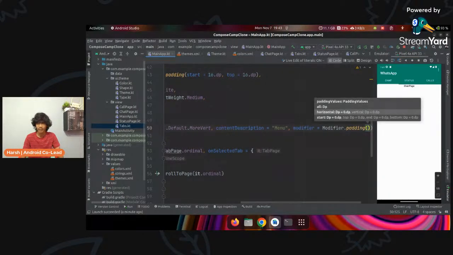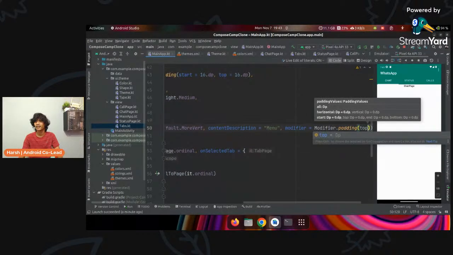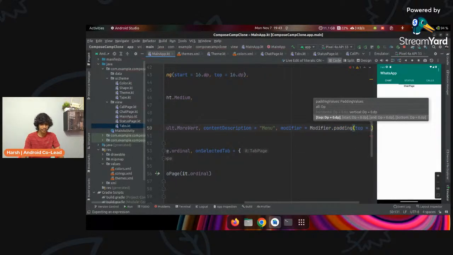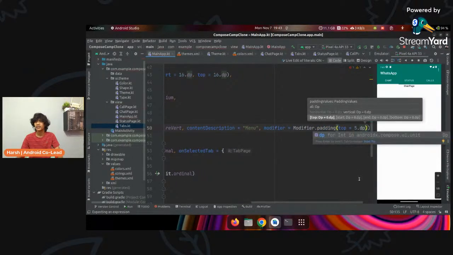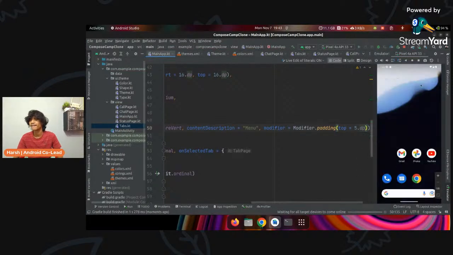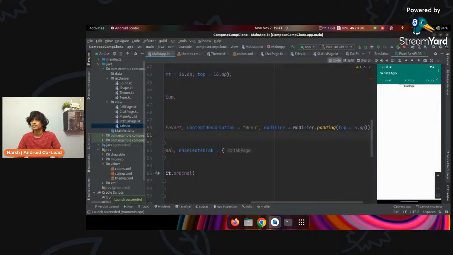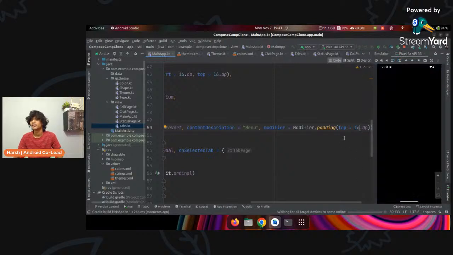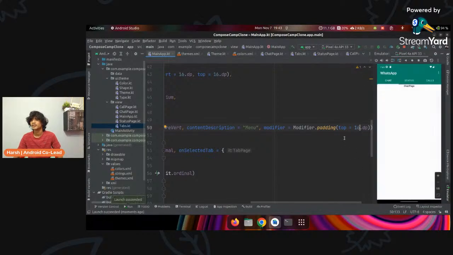We'll add padding from top, right? From top, we'll add 5 dp. Let's see if it works or not. We have to add some more. 16. Yep, now it's good.